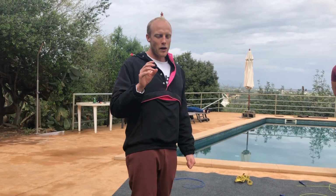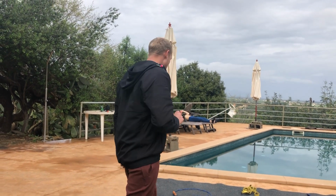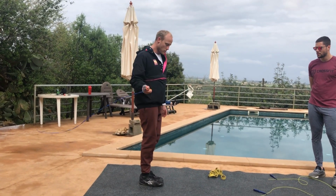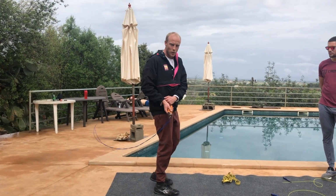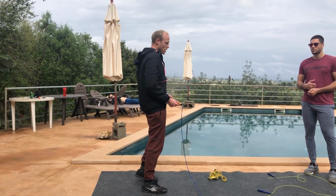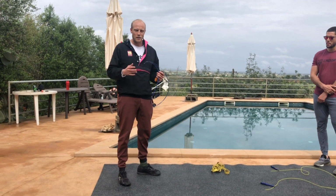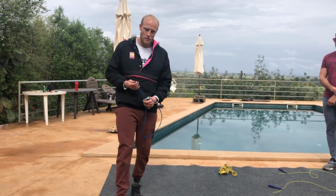Now this is something very hard to be aware of in the moment, but as you're practicing, especially with this single arm drill, you need to think about trying to keep the hands in line with the body and not let them start to come out too far forward, as obviously this changes the length of rope you have to work with and makes it easier to make those mistakes.